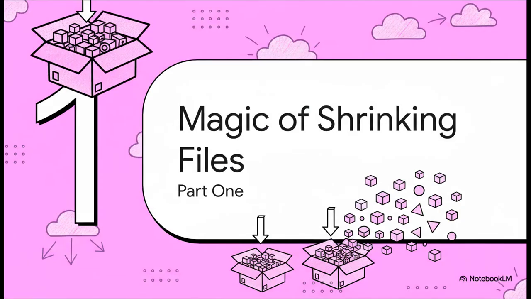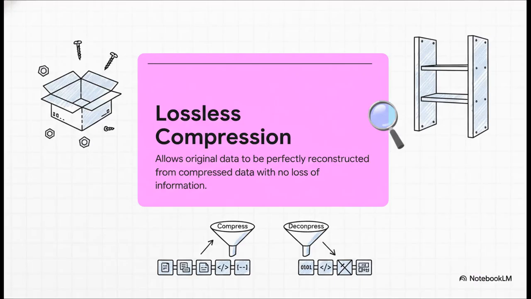All right, first things first. Let's make sure we're all on the same page about what lossless actually means. The key phrase here, the one that matters most, is perfectly reconstructed. Think of it like this. You disassemble a giant piece of IKEA furniture, you pack it into a tiny little box to move, and then on the other end, you reassemble it with every single screw, every single panel, right back in its original spot. Absolutely nothing is lost. And this is so crucial for things like text documents or software code, where changing even a single bit would be a total catastrophe.